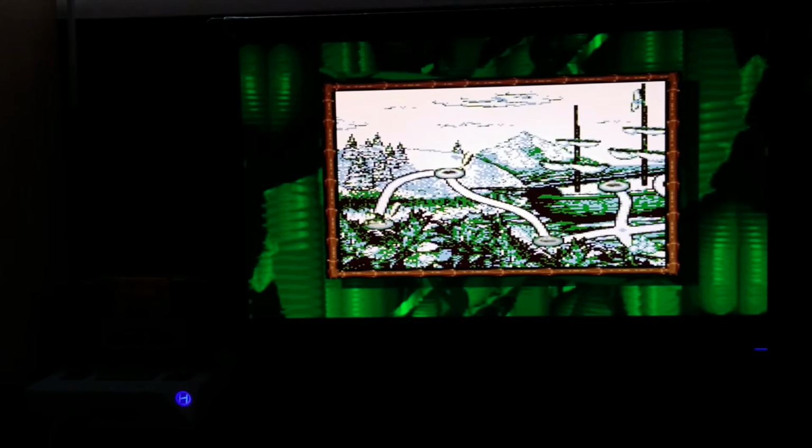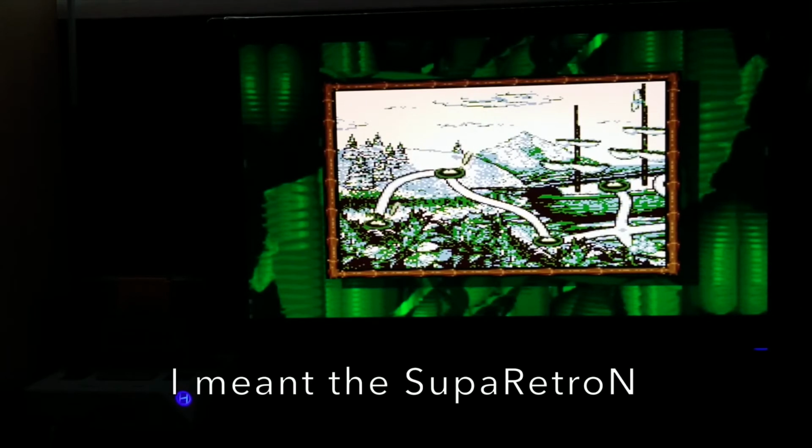Start, select, exit a level. So it can at least kind of work, but there's no sound. And I don't know if that's due to a lack of hardware in the Super NES, or if it has something to do with the cartridge slot itself.